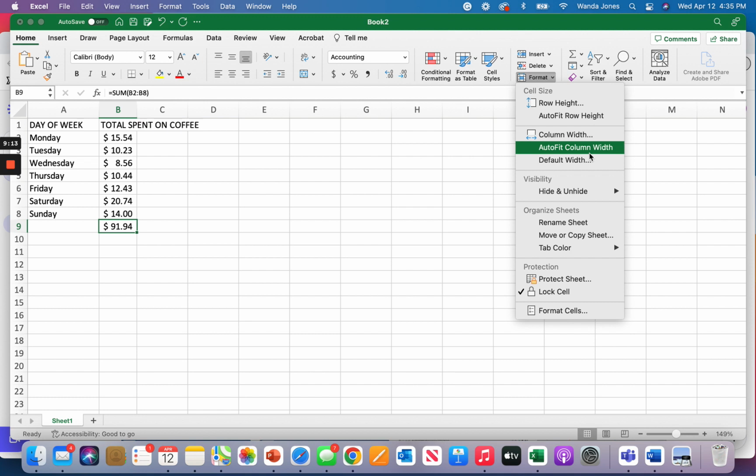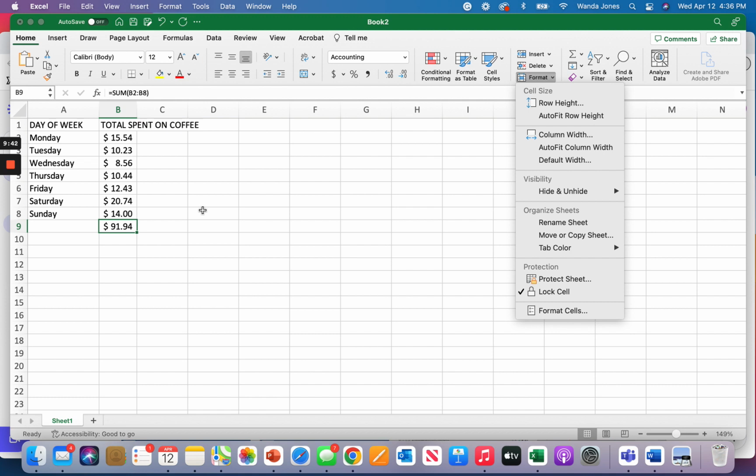So that gives us a nice look where we can see everything and it looks readable. So now we're going to go to step 9. Our last step is to create a chart from the information you created, right? In Unit 5, we practiced inserting a chart. So we're going to do the same thing here.